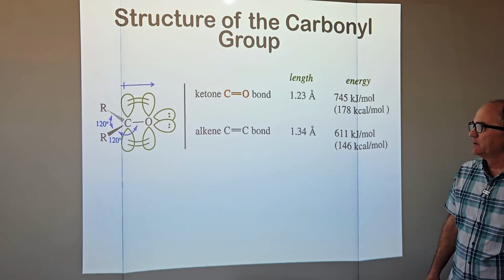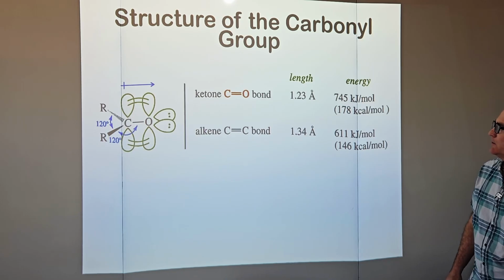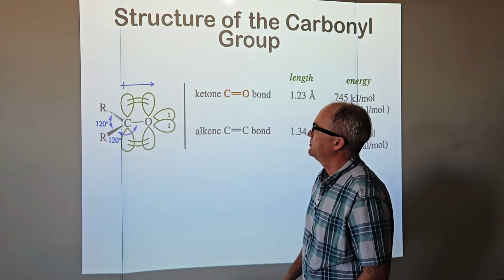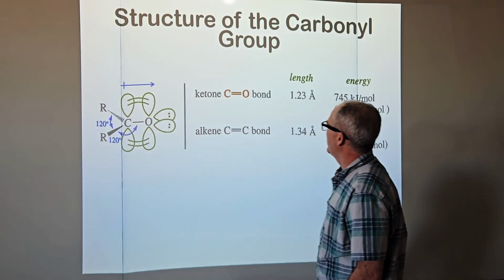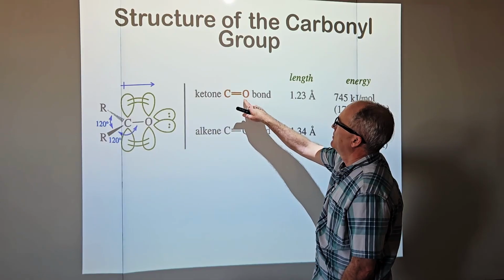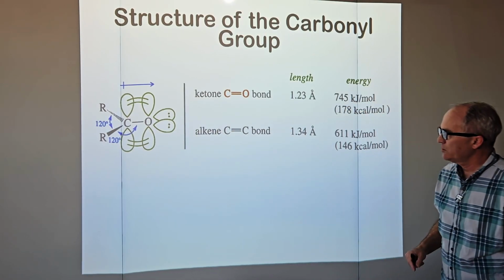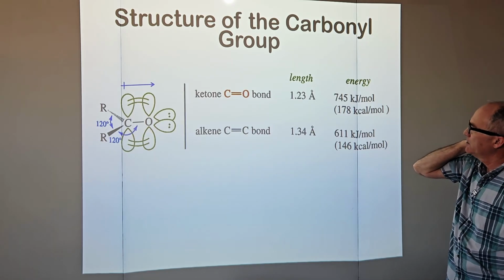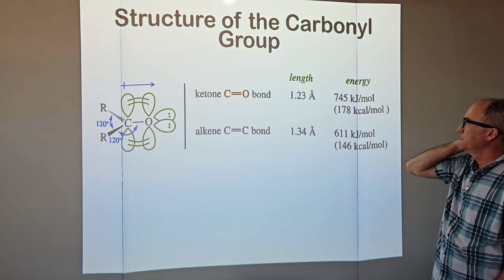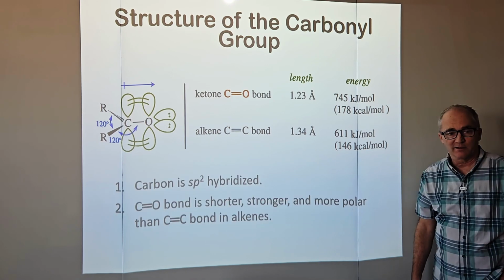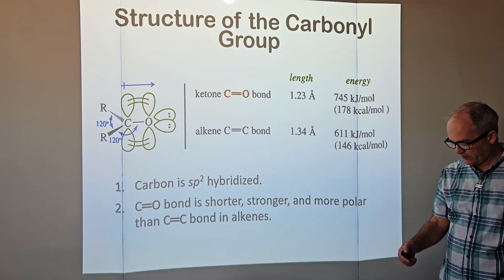All these things have a double bonded carbon. So we say both these atoms are sp2 hybrid, leaving the leftover p orbital to form the double bond. We see that the carbonyl bond is a little shorter than a carbon-carbon double bond. And sure enough, the shorter the bond, the stronger, or the more energy that's in it. So there's our carbonyl bond trivia.